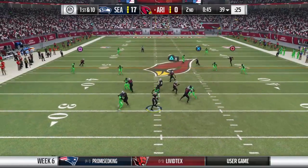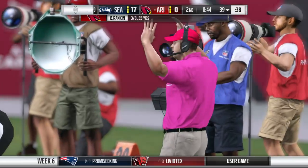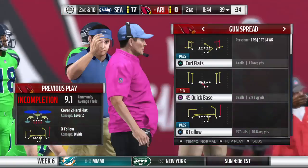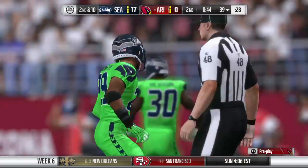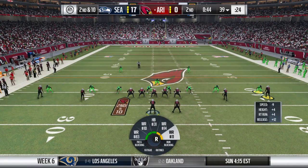On first down, he'll drop to throw. A hit as he throws there, incomplete. The good signal callers would never go back in the huddle and play the blame game because they need those guys to protect him. But on that last run, his offensive line, they lost their leverage very quickly, and that's why they were able to get to him and hit him as he tried to throw the football and force an incompletion.